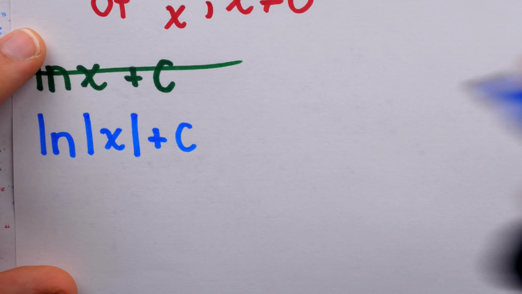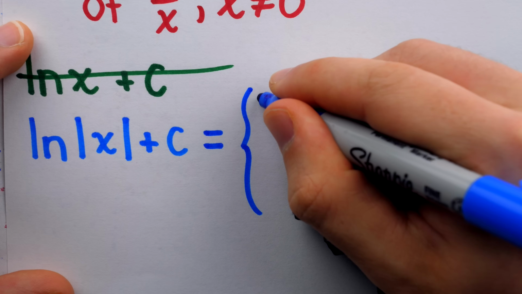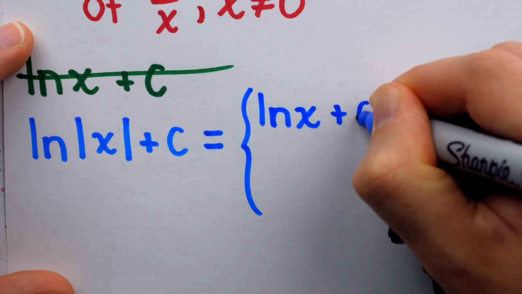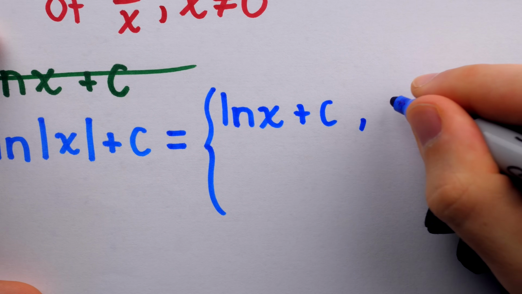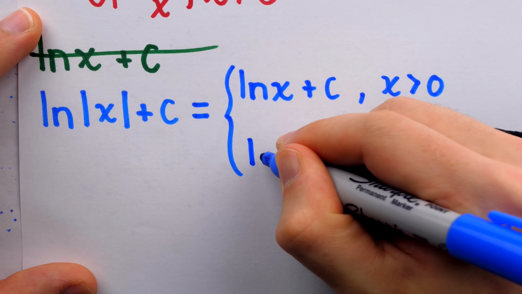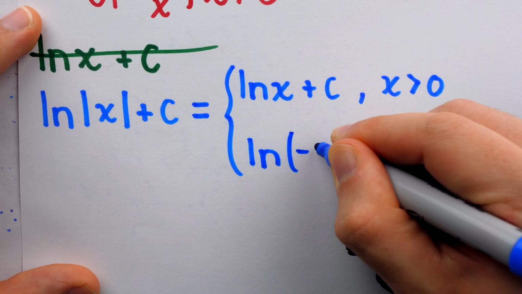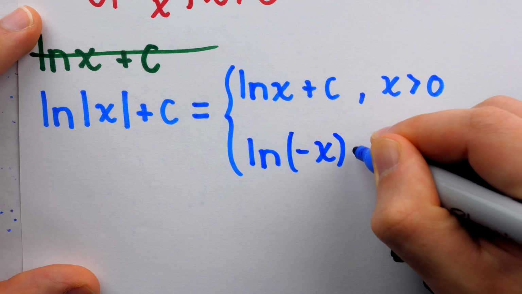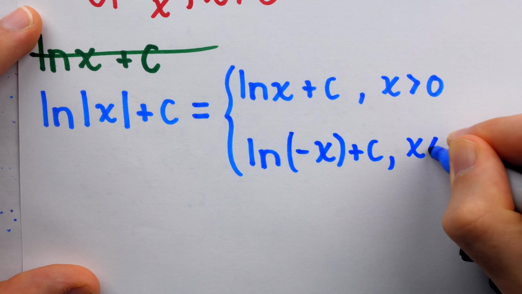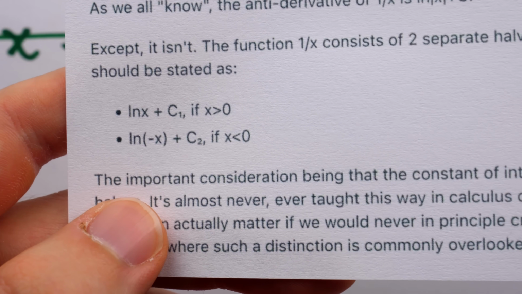We could write this function out a bit more explicitly without the absolute value notation. It would look like this. The function is the natural log of x plus c in the case that x is positive, so nothing has to be done to x. But when x is negative, what does the absolute value do? The absolute value hits it with another negative to flip its sign back to positive. So this is the behavior of the function when x is less than 0. And now the trouble becomes apparent.